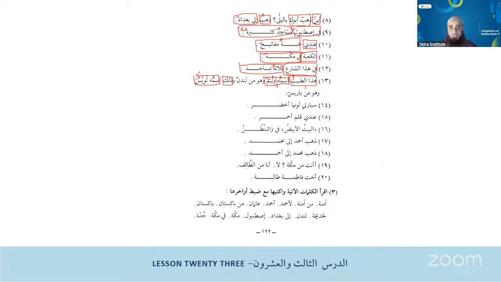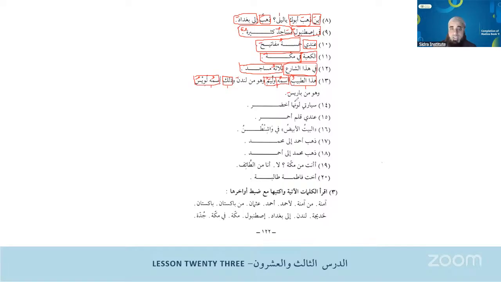So اسم مضاف, هو مضاف إليه, that becomes mubtada, Lewis is the khabar, and then اسمه Lewis, the mubtada and khabar, will then become the khabar of ذلك, this ذلك here. So we're saying, and that one, his name is Lewis. Okay? وهو من Paris, and he is from Paris. Tarkeeb, هو is mubtada, من Paris, prepositional phrase, will become the khabar.